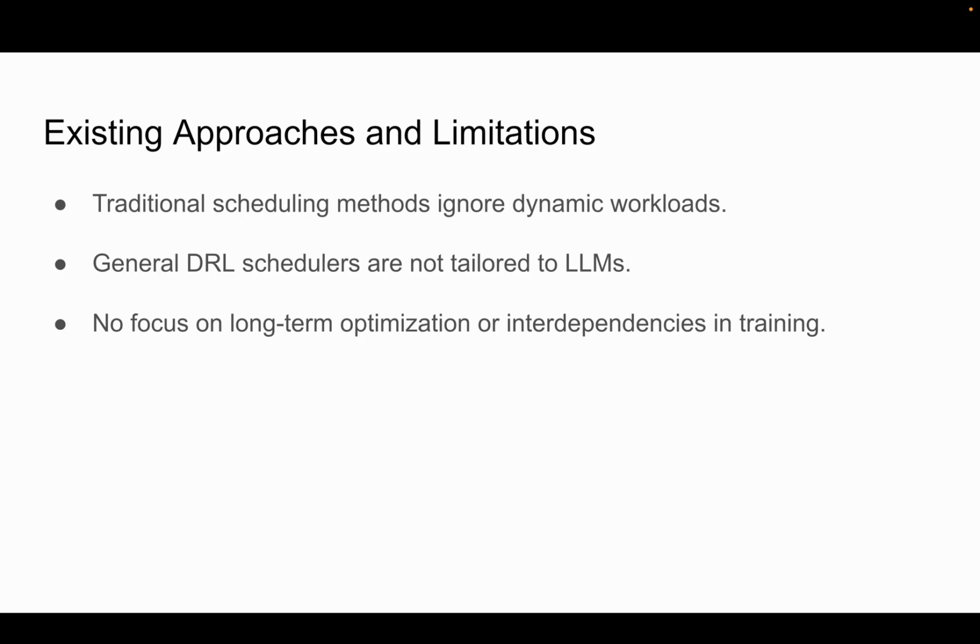Traditional schedulers such as first come, first serve, shortest job first, and round robin often fall short in LLM workloads. These methods ignore critical factors like the dynamic nature of resource needs, dependencies in distributed training, and the need to optimize for long-term performance. Recent advancements, such as deep reinforcement learning and cloud resource scheduling, have shown promise. However, these approaches often target general workloads, not the specific demands of LLM training. Our work bridges this gap by tailoring DRL methods to the nuances of LLM workloads.